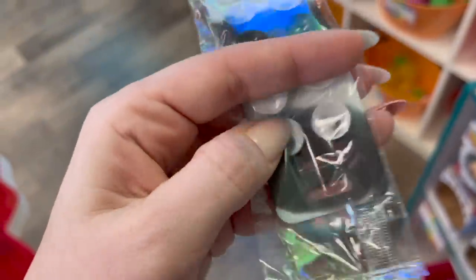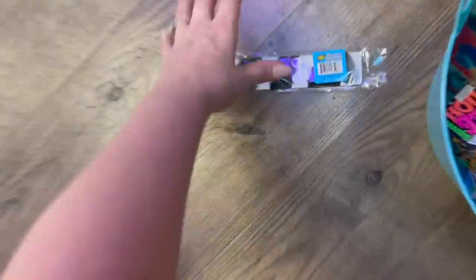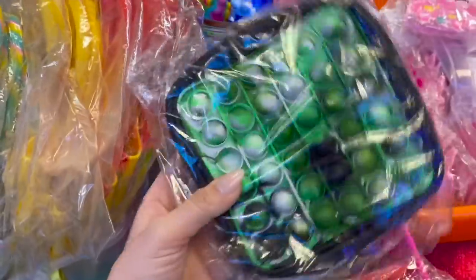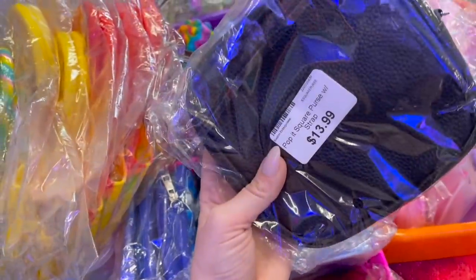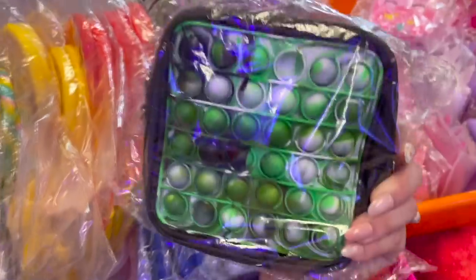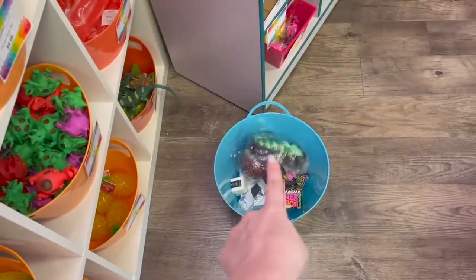Oh my gosh, are those googly eyes? They are not, but you cannot tell me that doesn't look like he's looking at us. Also over here we have this guy — he's got a green puppet on the front, but let me show you guys the back. Fully black — a puppet square purse. This has never counted in any other fidget challenge before because the back was black, but now that today's challenge is black, he counts.